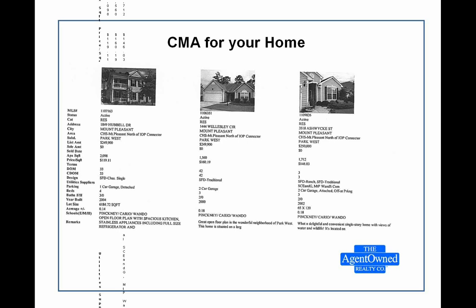Now let's talk about the comparative market analysis for your home. A comparative market analysis is basically what it says. I'm comparing your home to similar homes with similar features in your neighborhood. If I can't find them in the neighborhood, I go to a neighborhood of similar style homes, etc. And of course, your home's in Park West, and I'm using this particular neighborhood because everything is very similar. So you can see right now we're running, next slide please, 3 actives, 1 contingent, 1 pending, and we have, I believe, 3, one more slide, 3 solds.